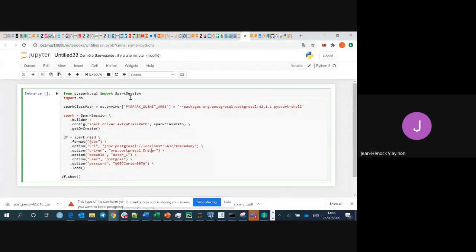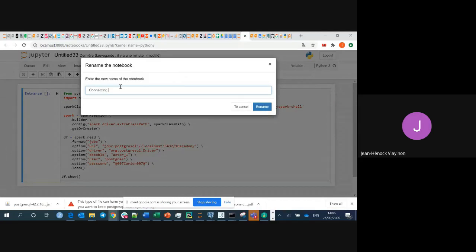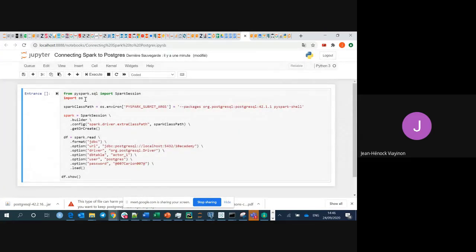This code is just connecting PySpark, connecting Spark. Now this code is about connecting Spark to the Postgres database. So now we have to import PySpark SQL because we are working with SQL. From pyspark.sql, import SparkSession, and then import os, and then we have to register variables using this os. You don't have to change anything here apart from what you need to change. In this line you will just change.